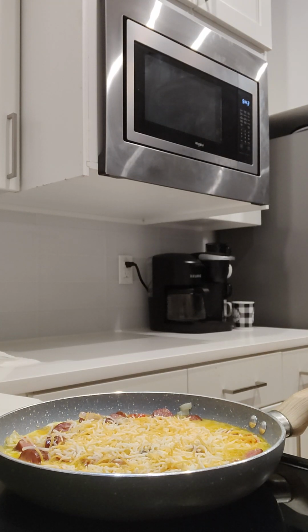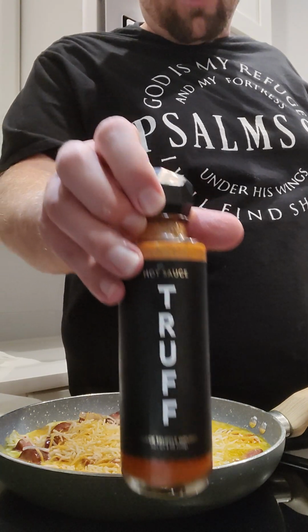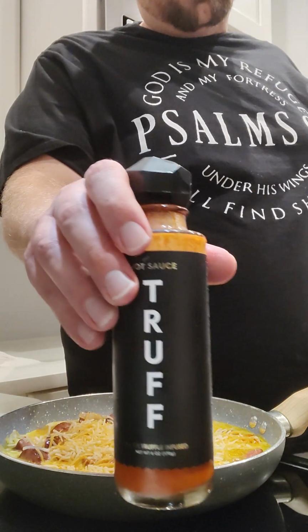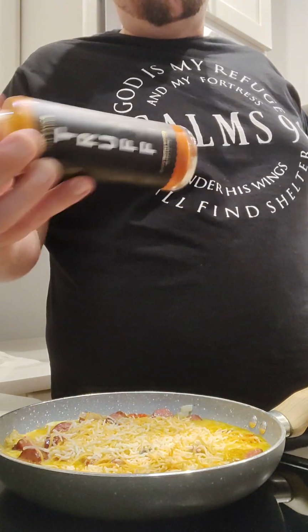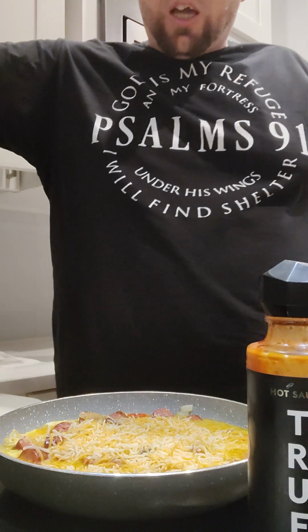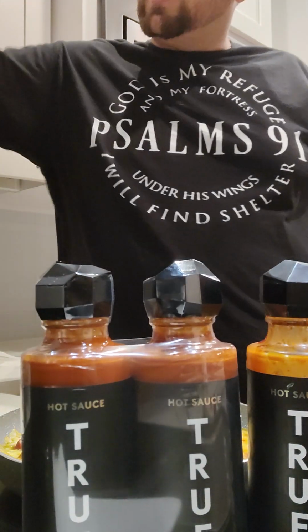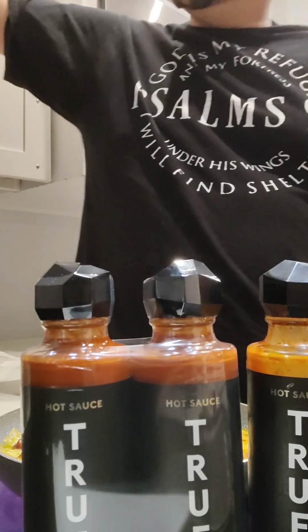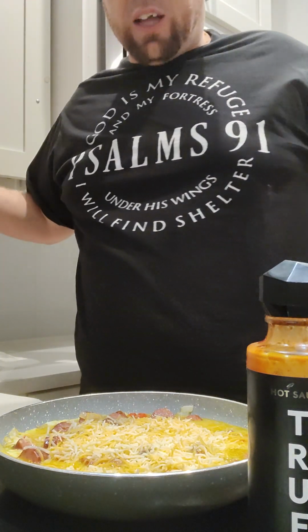Here's my favorites. I'll show you my very favorite first. This is called truffle hot sauce. You can get it at Costco if your Costco has it. Otherwise, it's really expensive if they don't have it at Costco. If it's at Costco, it's still expensive, dude. One of these is like $5.50. But, dude, I'm telling you, this is fire. Personally, I just stocked up on these because when I do find them at my Costco, I buy the crap out of them, dude. Because it's just that good. So I've actually stockpiled a little bit of this stuff. Because one time I went to Costco, they didn't have it, dude. I'm not going to go without my truffle hot sauce.